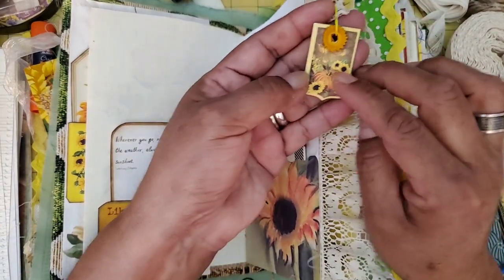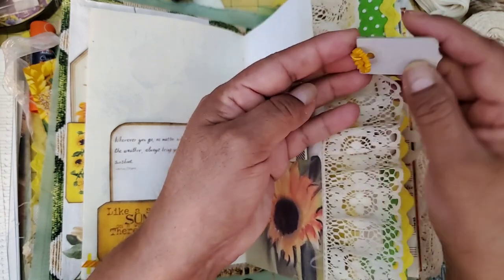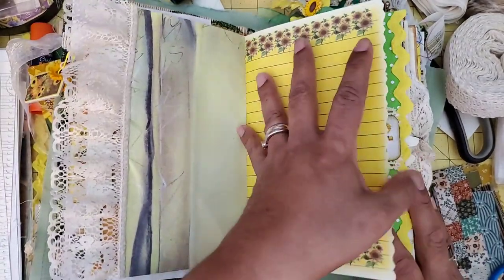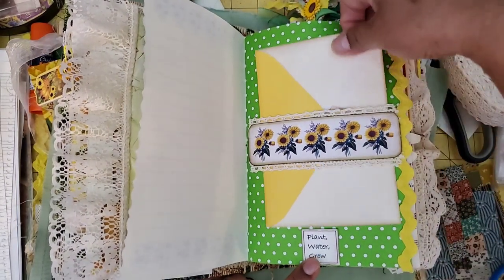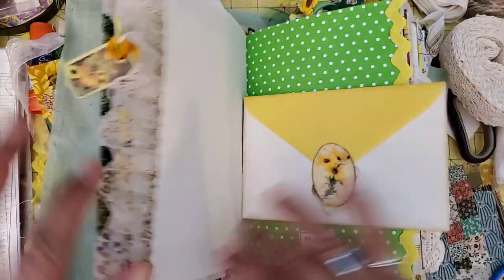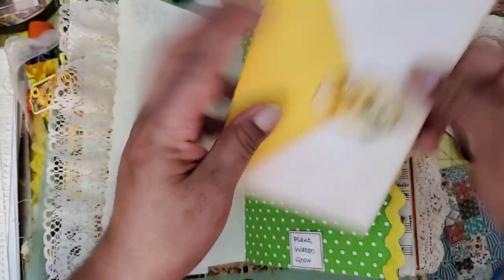On this little ball pin I put a chipboard little tag that had a hole in it, and then I had these little sunflower buttons that were missing their insides, so I just put them through there. Look at this beautiful writing space. I did put some crocheted lace behind the belly band. There's a little piece from the kit set at the bottom, and the little threads that came out when I cut the placemat are all the colors from the placemat. Inside I just have some regular paper for journaling.